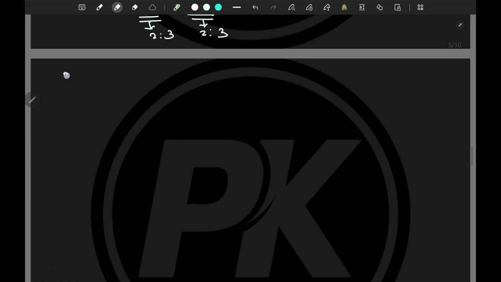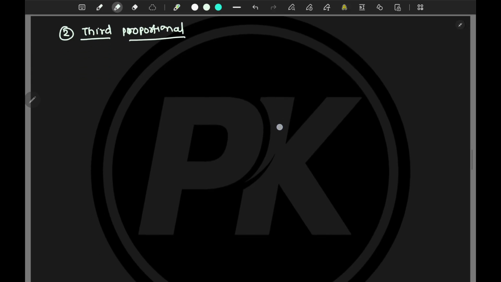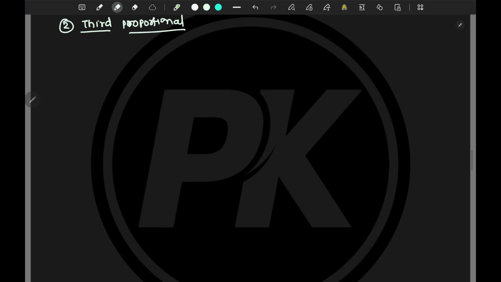Now let's try to understand what the third proportional is. This is very basic. You have to remember these terminologies. If you understand the basic part first, the PYQs we are going to see soon are very easy to solve. Now, third proportional: let's say X is the value that follows the given numbers A and B to maintain the same ratio. Now, what is the logic?